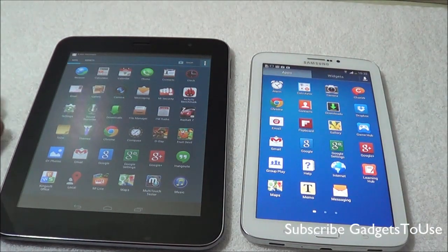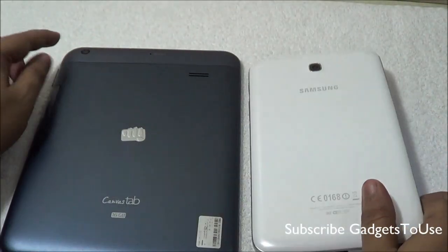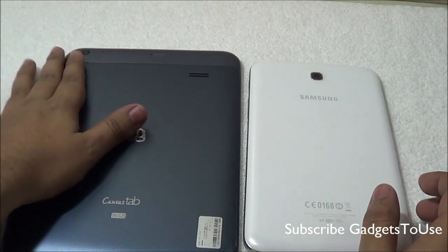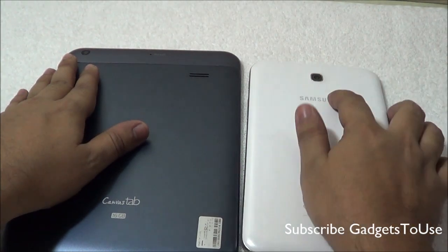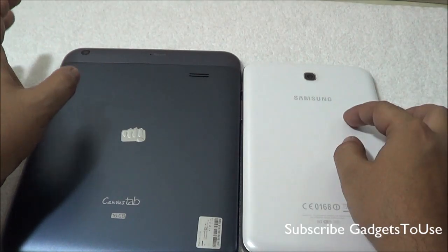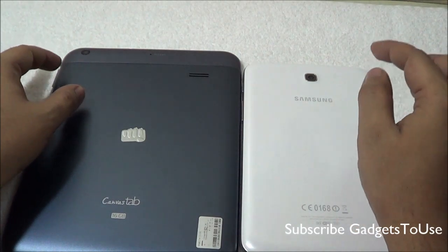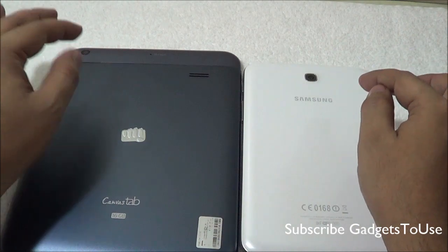The overall camera performance, I would say, is better on the Micromax Canvas Tab. We have a 5 megapixel camera which can record high definition video, and it can also take pretty good photos in low light, and in daylight it does perform pretty well. Whereas on this device we can take average kind of photos. In low light, they are not too good. When it comes to daylight, they are pretty good. But when it comes to video recording capability, this can only record video at 720p at 30 frames per second. It cannot record video at 1080p, unlike this one.